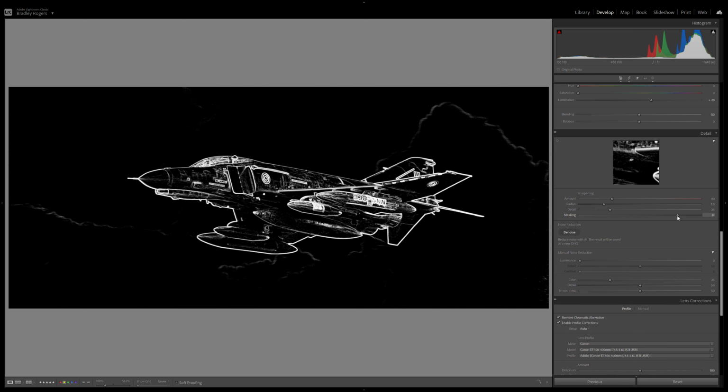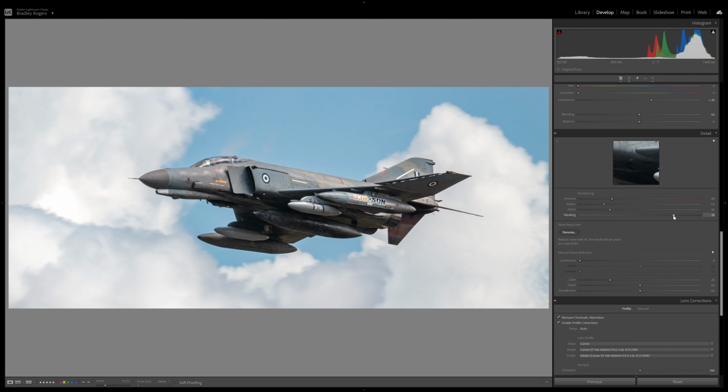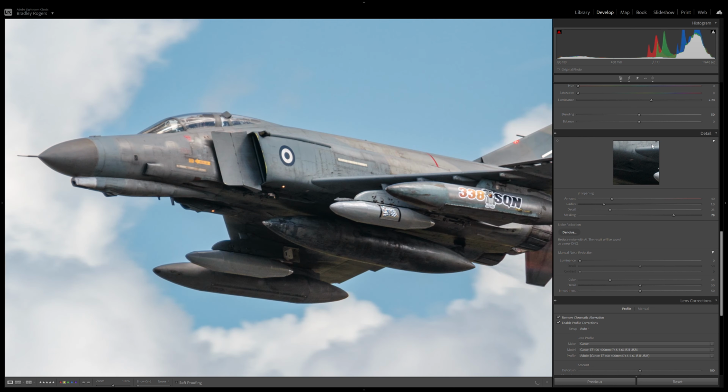I think it's going to be quite high in this case. I want to retain some of the lines within the jet rather than just around the edge. So I think 78 is going to be somewhere quite good. You can use this little window here as well to help you. Use that roundel as a target. Just bring the sharpening up, and you should see everything getting slightly more defined. In this case, I think it's going to be around 98. Looks quite good for this.